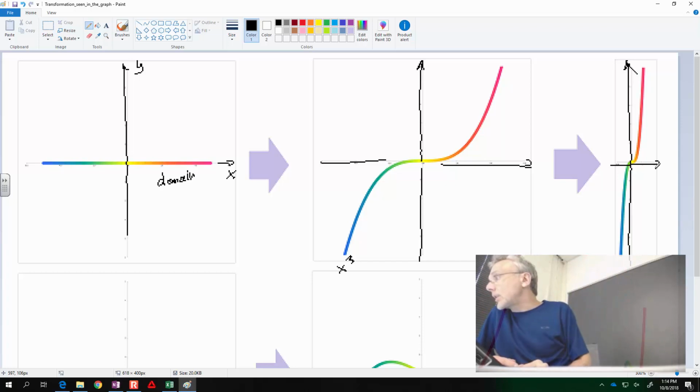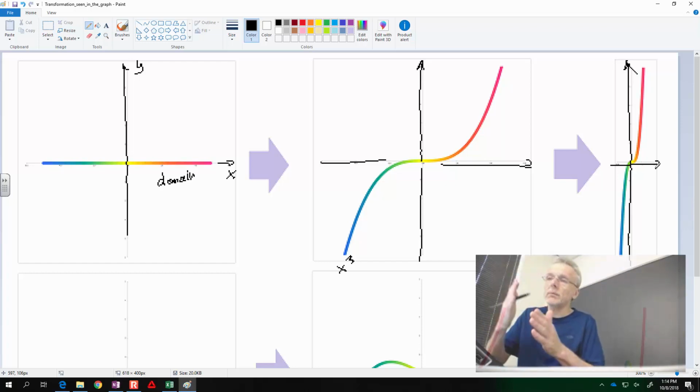In the meantime, look at the yellow. Yellow was fairly wide in the original on the x-axis, and on the y-axis it is very short because it has been shrunk. So as you can see, that's non-uniform behavior, a non-uniform transformation, of a function, that it does different things to different locations. Okay, only linear functions behave in the nice manner that everything is the same everywhere. Same shrink, same stretch, same shift.